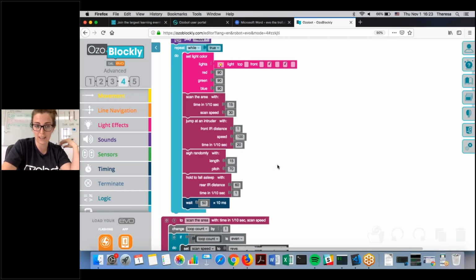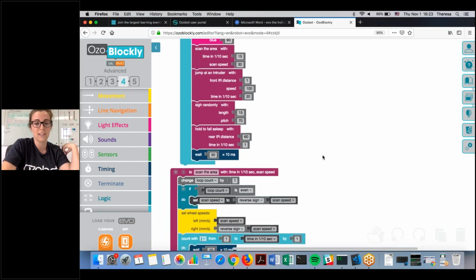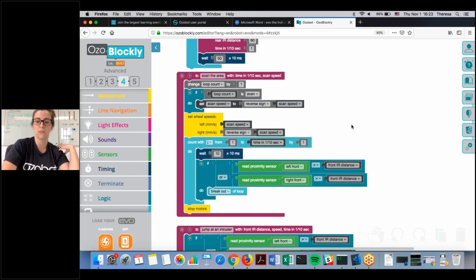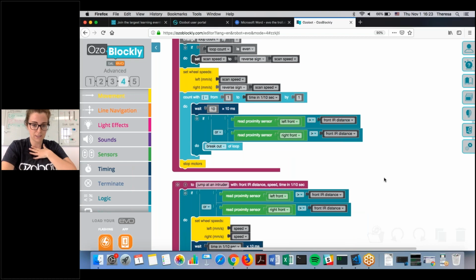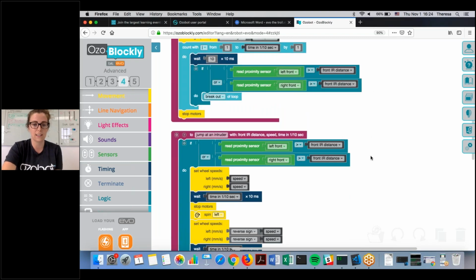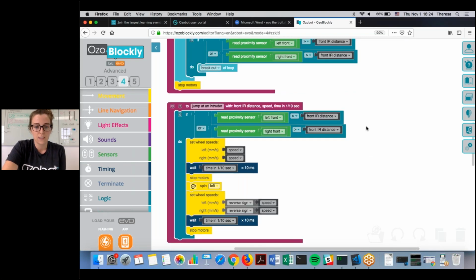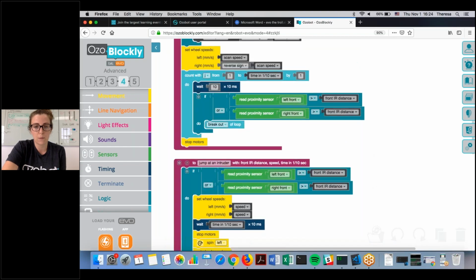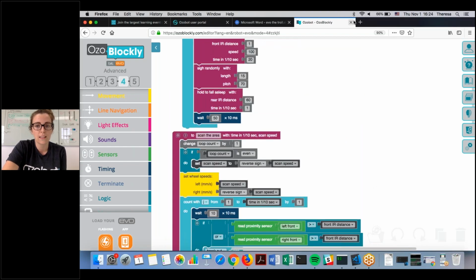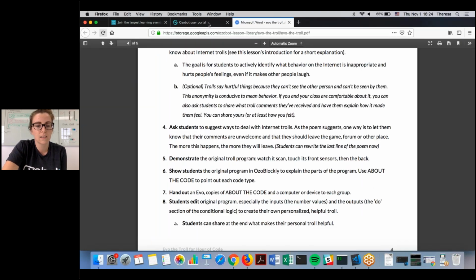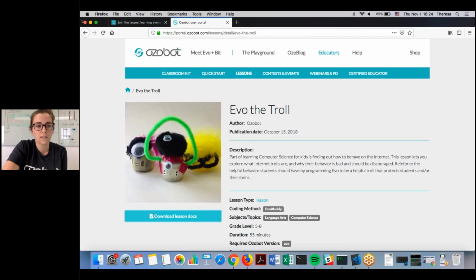If your students are more advanced, they can find different things that they want to create and edit to make their own troll. And if you're interested in decorating your trolls, just be sure to put on those extra skins onto your bot. You can glue things onto them, you can put stickers on, but you definitely want that skin on your bot. So, yep, this is a pre-made program for your troll. I'll exit this and go back.